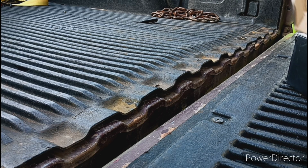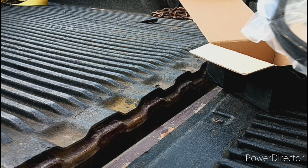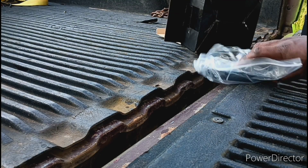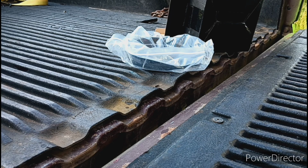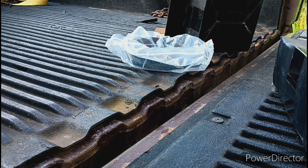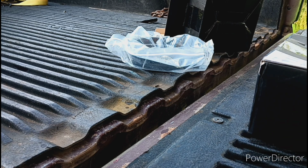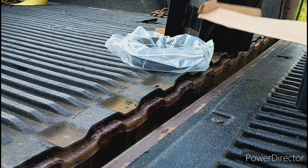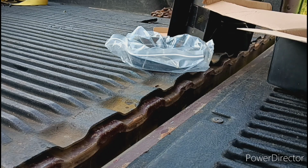Alright. So, this box has got some fury line, which does not look like what I ordered. It's supposed to be a 10-foot roll. That is definitely not 10 feet. So, looks like I got ripped off. eBay. But yeah, that's supposed to be a 10-foot roll, and this is supposed to be a bigger roll.